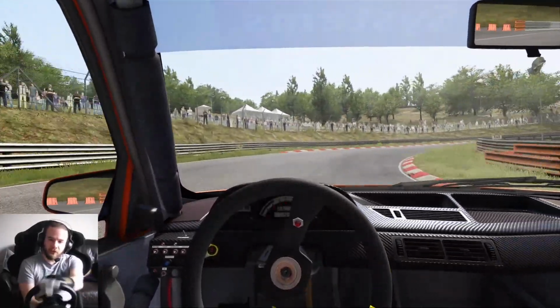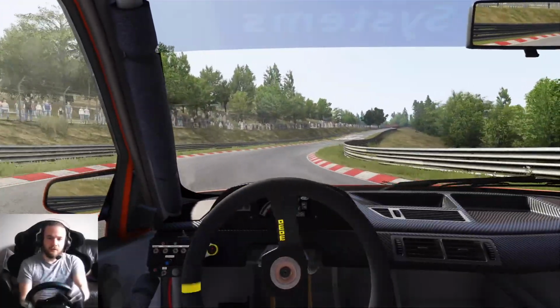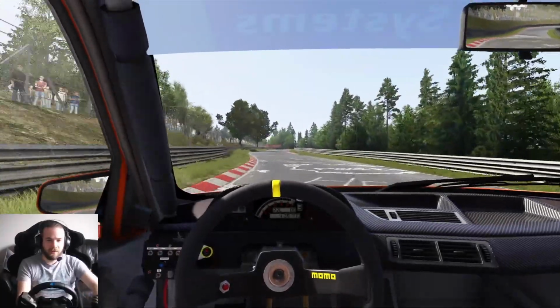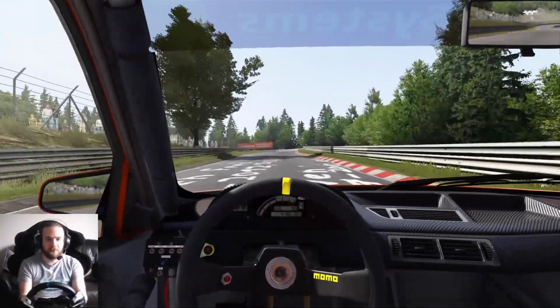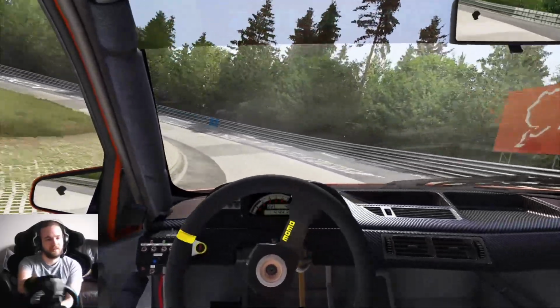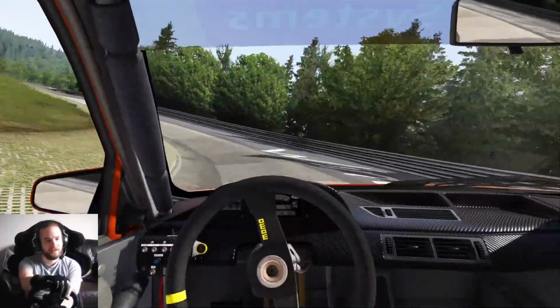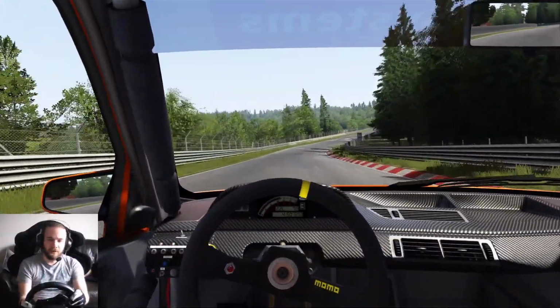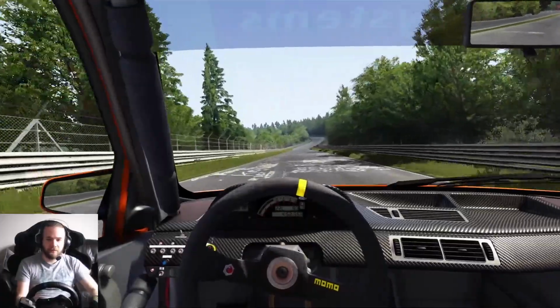Just try not to lock up. Luckily these tyres only need to last 1 lap. Right, head towards the carousel. Down to 2nd. Let's try and keep it in the carousel. And hard on the power. Right, up through the gears we go.